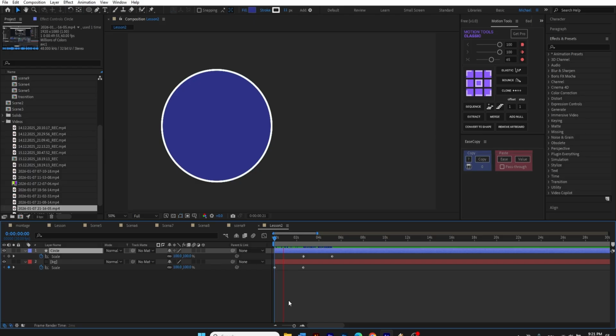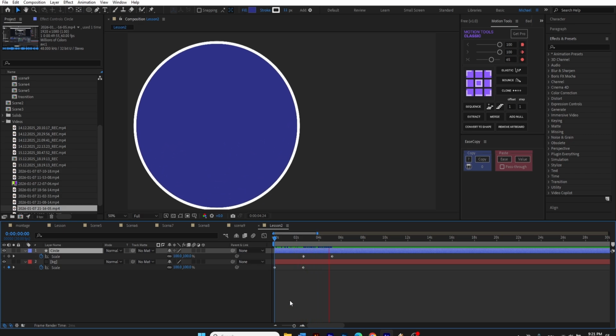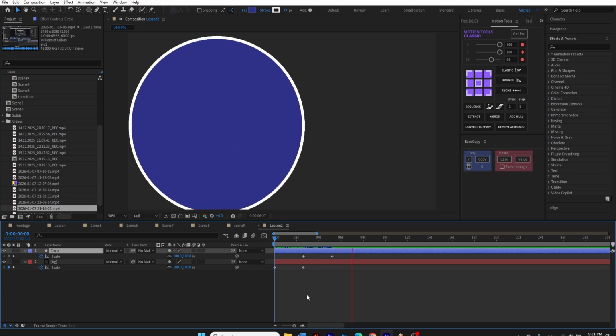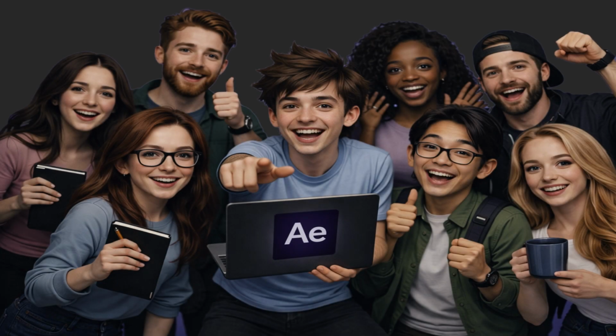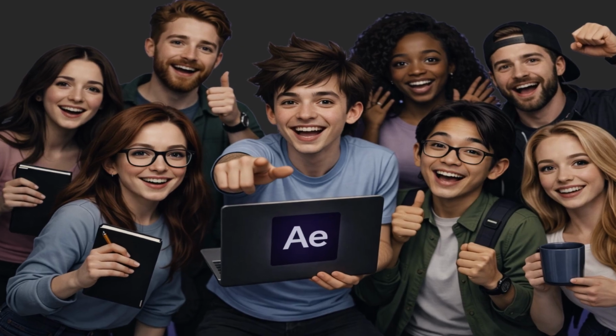Mistake number four: you press play and After Effects runs slowly. That's normal. The program is generating a preview. After Effects doesn't always play back in real time. Mistake number five: you saved the project, but you don't have a video. Because saving a project and exporting a video are two different things. After Effects saves the project, and the video is created only after export. Everyone makes these mistakes. Once you know them, After Effects becomes much easier.